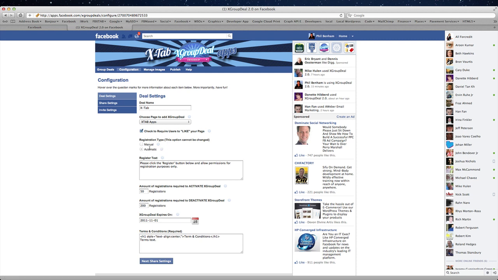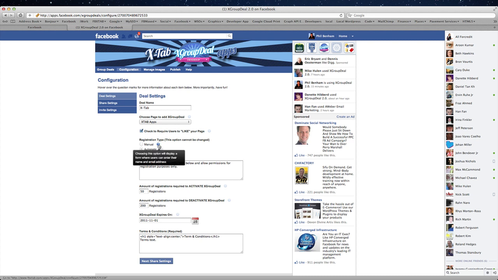You can't change it later, but you can always go to the page and delete the application, then start from scratch and change your registration type. So there is a way to do that. It's just that you have to go through some steps and hoops to get that done. And there's really no way of changing this registration on the fly the way it is now. So just know that.